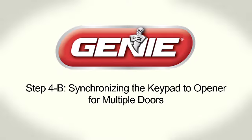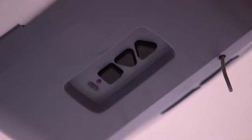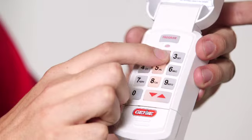Synchronizing the keypad to the opener for multiple doors. Press and hold the square program set button for 2 seconds. The round LED will turn blue and then go off. The long LED will begin flashing purple.